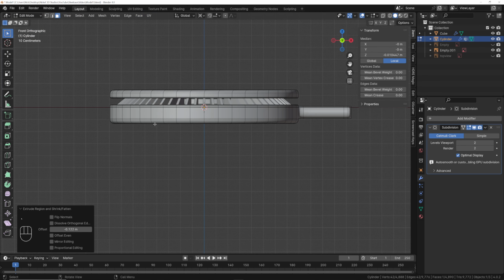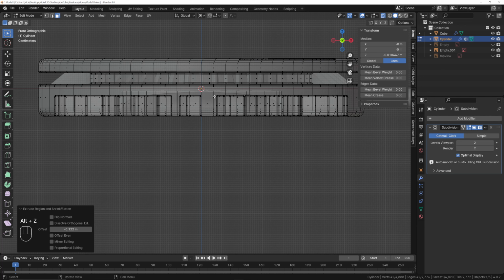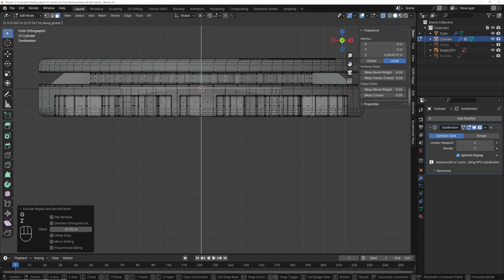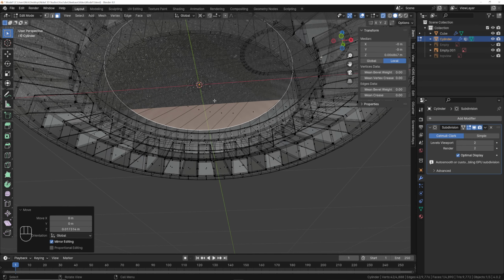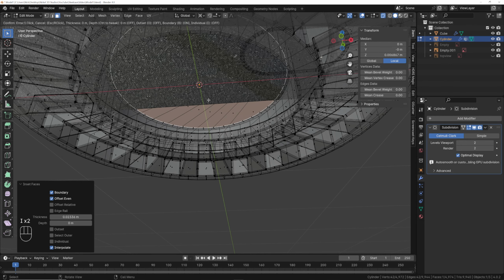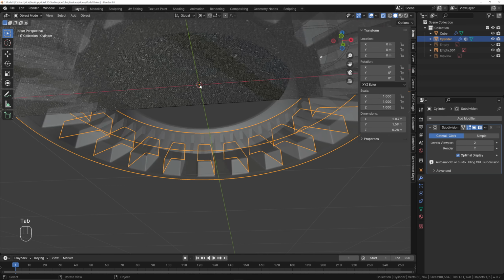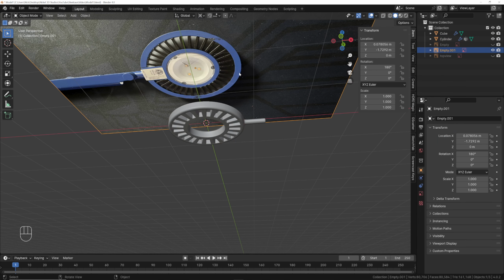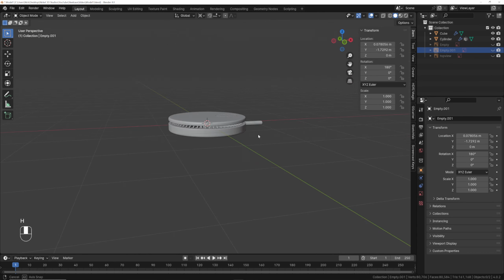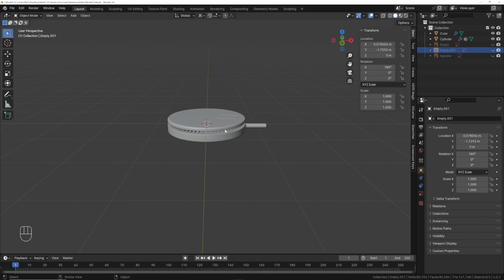I'm going to go into the front view, Alt-Z. As long as I'm not poking out here, that should be good. GZ, let's bring it all the way kind of up to that bottom face. And then I'm just going to I to inset that, I to inset, and then one more time just for good measure. Alt-Z to get out of that. We can now hide this bottom face. We'll come back and add this later. Okay, that's going to be the vast majority of what's going to make this render stand out.